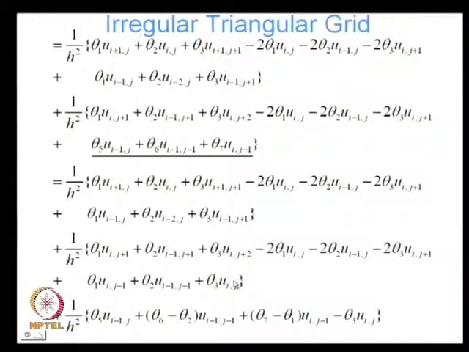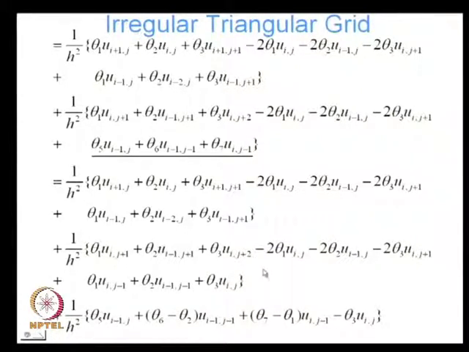So, this is the previous expression which I got using my regular grid, and then I have to correct it to get that expression. So, I have to add to it this term, right. This is what I got using the regular grid, but now I know that this term is different. So, you can see that if I subtract, theta 1, theta 2 and theta 3 are going to cancel out if I add these two terms together, and I am going to get theta 5 u minus 1 j plus theta 6 u minus 1 j minus 1 plus theta 7 u i j minus 1. These three terms are going to cancel out, right.